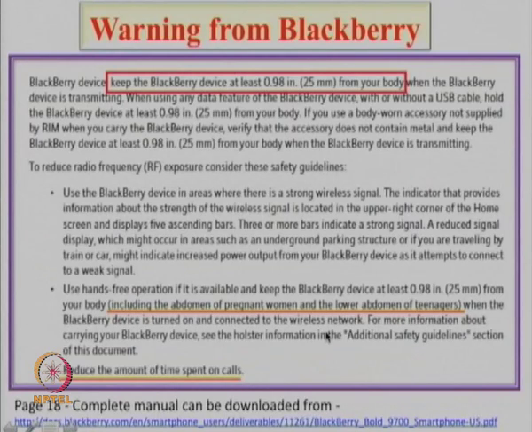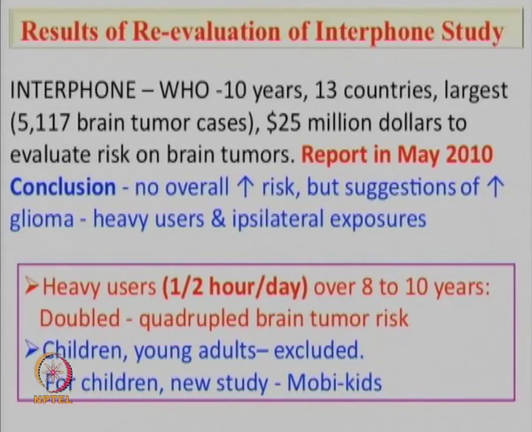Unfortunately, in India we see advertisements where people are using cell phones for hours and hours. There was one advertisement where a person starts using a cell phone in the evening, makes calls to various people, and then in the morning waves goodbye to the sunshine and goes to sleep. That means they are saying that right from 8-9 p.m. till about 5-6 a.m. you can use a cell phone. Well, that is really bad. You should not be using a cell phone for more than, as I said, 18 to 24 minutes in the maximum possible scenario. And if you use it for longer, let's see what all can happen to you.